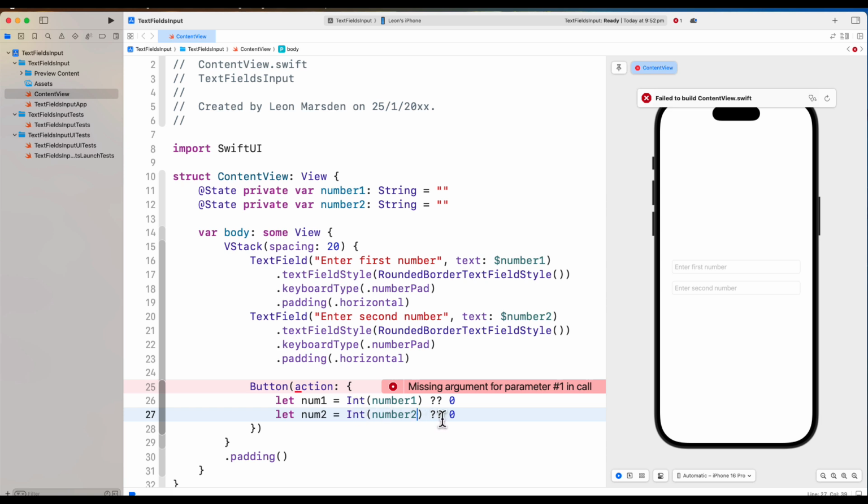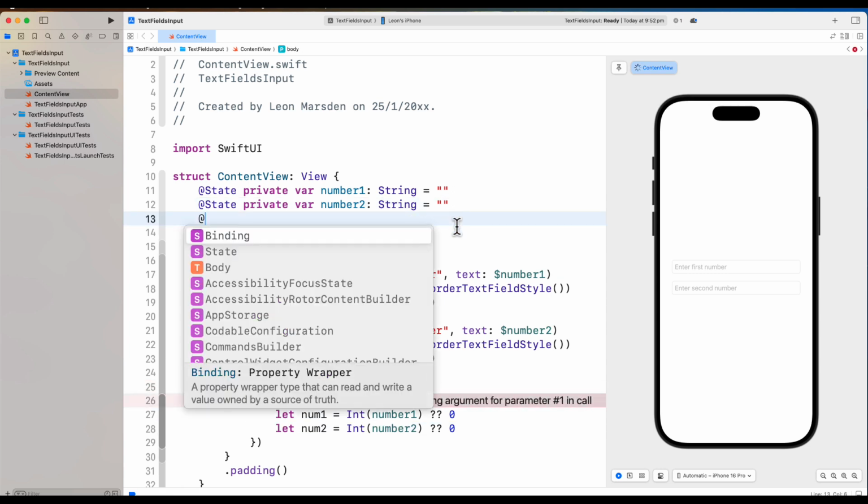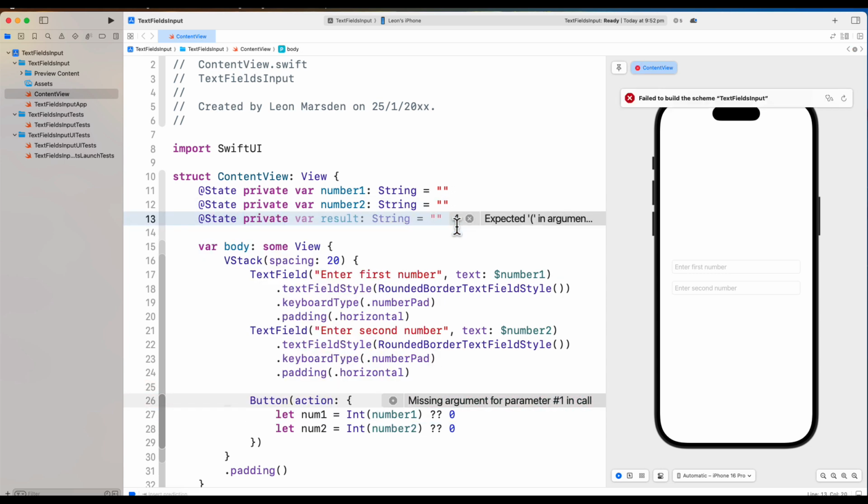We can also declare a result. Now because the result is going to be displayed back on the screen, we need to declare this as a state. So at state, it's going to be a private variable, it's going to be a result, and it's going to be of type int, because adding 2 numbers together is going to result in an integer. Now notice there's no quotes around this 0. If I place quotes around this 0, it'll actually turn it into a text 0, and you can't perform mathematical calculations on strings. Therefore, integers don't have quotes around them.